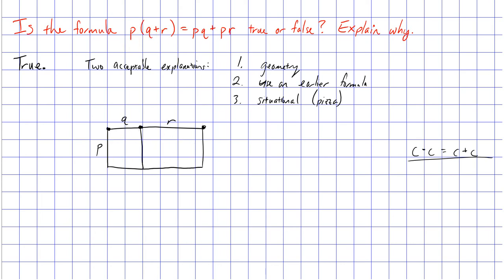Now instead, I could think of this area right here, which is P times Q, and then that should be added to this other area that's unshaded completely, and that's P times R. So this shaded region here, you can think of it 2 ways. One, it's the area of the big rectangle, or here it's adding together, it's the sum of the area of these 2 smaller rectangles.